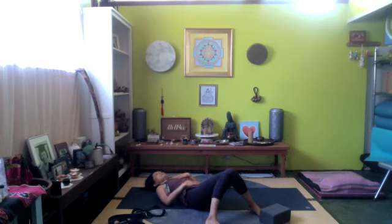Gently close your eyes. Comfortable with that. Otherwise, soften your gaze. Take a deep breath in through your nose again. Clear it out through your mouth. One more time. Deep breath in through your nose. And clear it out through your mouth as you let your body just settle into the support of gravity.